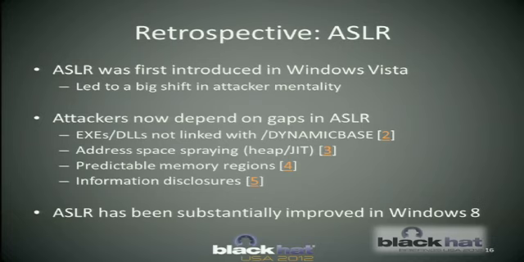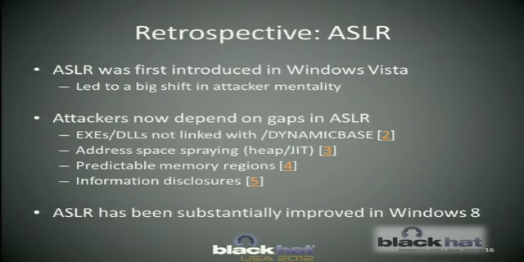With that said, if attackers today are looking to bypass ASLR, they do it in a few different ways. One way is they take advantage of images that don't indicate that they support ASLR. When we implemented support for ASLR, we needed to do it in a way that was backward compatible with applications. So individual EXEs and DLLs actually have to set a bit in their image that says they're capable of being randomized. If they don't set this, they can still be loaded at a predictable address. And attackers have leveraged this when developing exploits because it gives them a predictable memory region.